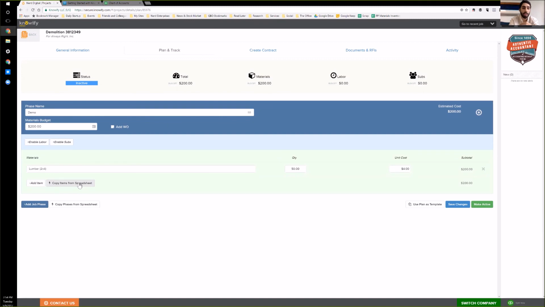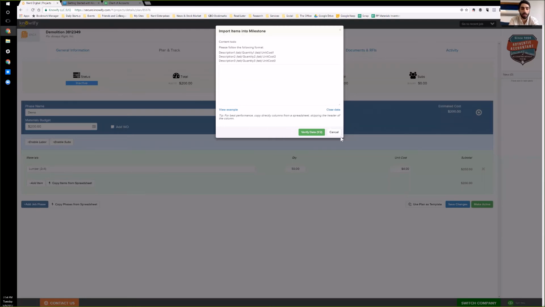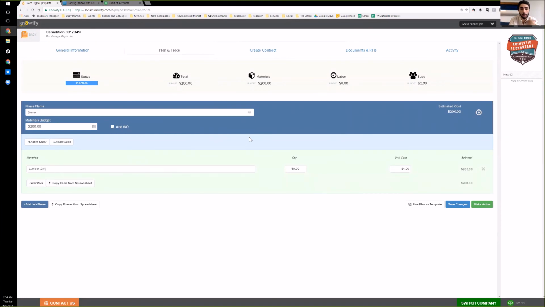You can actually use a takeoff software that says, here are the materials you need. And you can copy and paste the materials right into the phase, and it'll say, okay, here's your material budget. And so that's a neat little feature that we generated to make the budgeting process a bit easier. I cannot wait to use that. And so that's kind of how we get a materials budget in. Let's just call this, I like to use the number 2,000 for material budget.